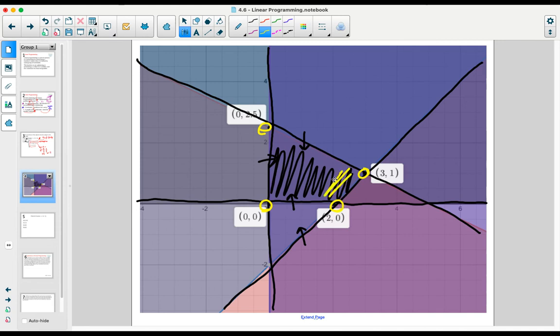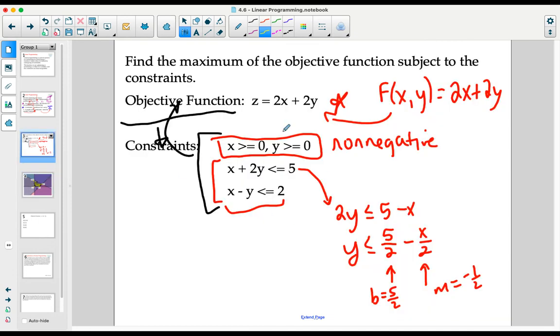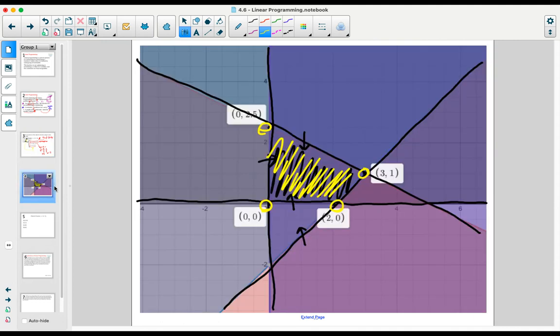So I want to take the moment just to stop and see what's happening here. These are all the points that work in these 4 constraints. But for a linear optimization, maximization, whatever you want to call it problem, we are only interested in those points that are on the corners. And that's what was proved as being true. That maximum or minimum of the objective function has to happen at one of those points.